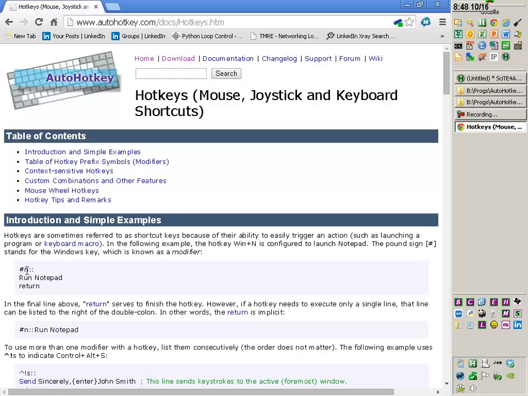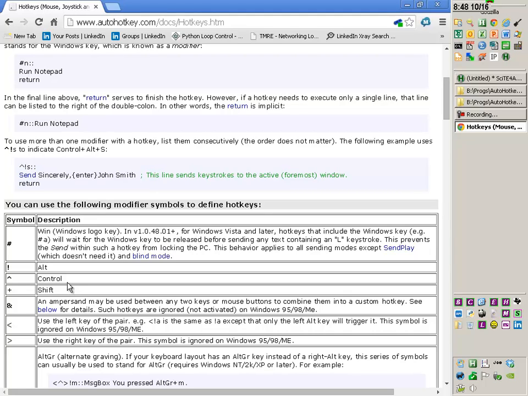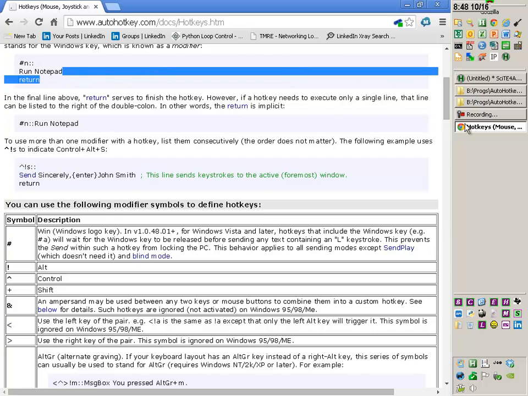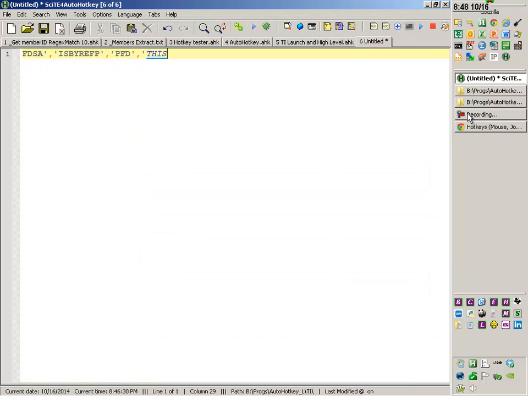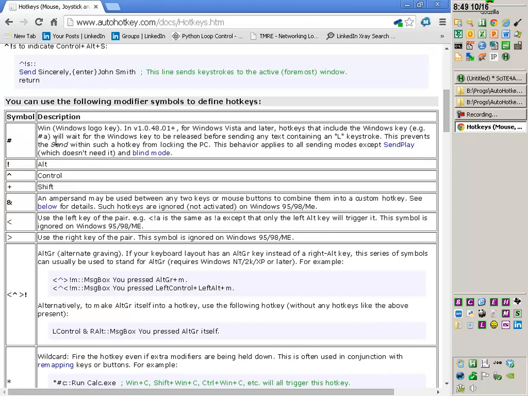And also, I should have pointed out that you can have context-sensitive stuff too. So you can tell it, when I hit this key combination inside Chrome, it'll do one thing, but if I'm in Sight or something else, it'll do another thing, which is, again, really powerful because you don't have to remember as many different things. Here are the abbreviations.